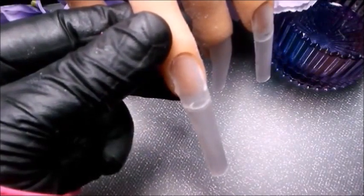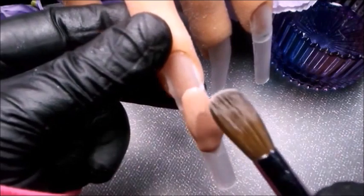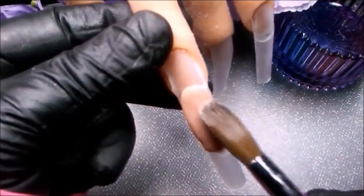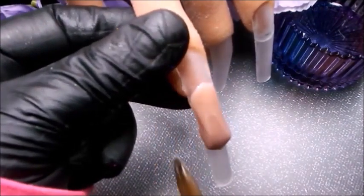Then the camera storage got full and cut off, guys. Ugh. The troubles. But you get the idea, so you'll see how it turned out as I progress through the set.